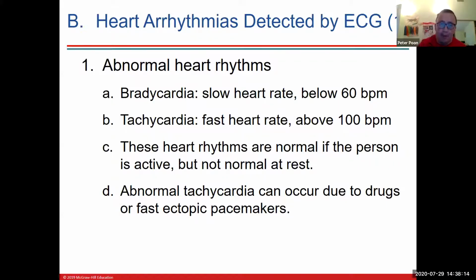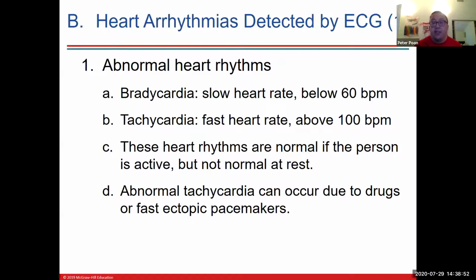Okay, abnormal heart rhythms. Definitions: bradycardia, slow heart rate, so anything below 60. That's for normal people. If you're super athletic, because your heart volume is larger and each pump can squirt more blood, below 60 is normal. So if you take prime conditioning athletes, like NBA players and stuff, their heart rate is in the 50s, 40s, high 40s.